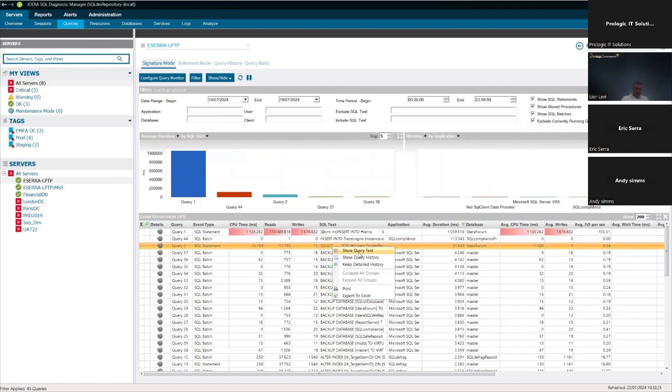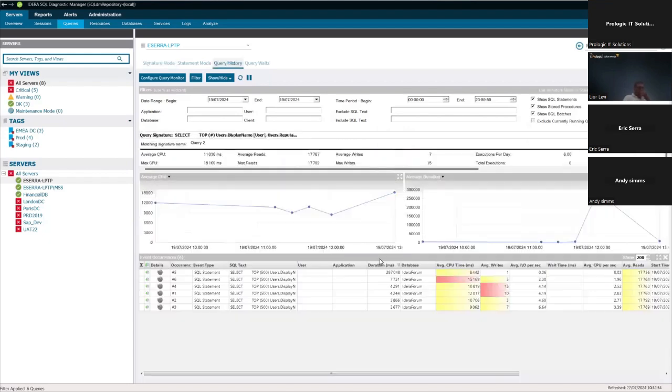Yes, again, you can see the query text of that statement, but you can click and select the query history, because before deep diving around that statement and finally taking time, you want to be sure that this statement is recurrent in terms of bad duration or a lot of CPU consumption and so on. So clicking on the query history, you are jumping into the query history tab there. And then you will see effectively that over time, it's always using a lot of CPU.